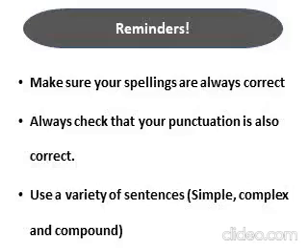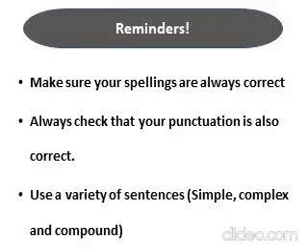First one is, which is important in every task that you do or perform in the English language, make sure your spellings are always correct. Second is, always check that your punctuation is also correct. Punctuation is an important part of any composition or any task in language, and if you do not put proper punctuation, it just kills the meaning of the whole sentence. So it is important that you put the right punctuation in each sentence.